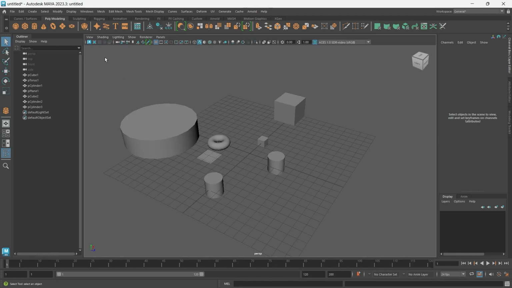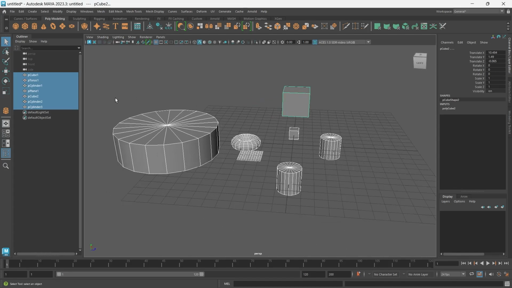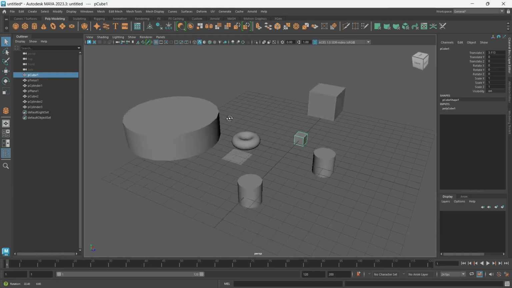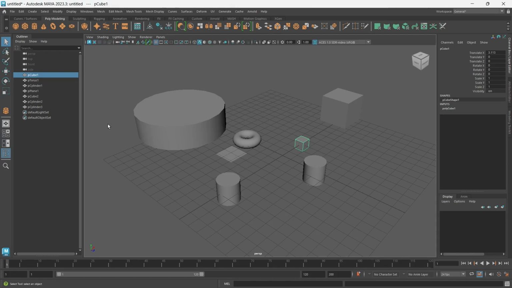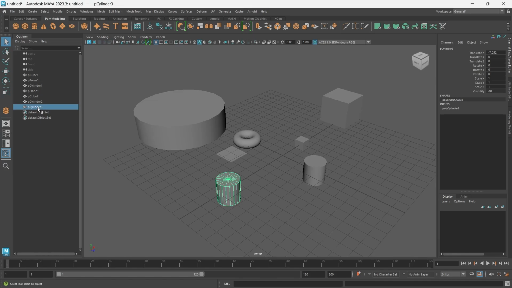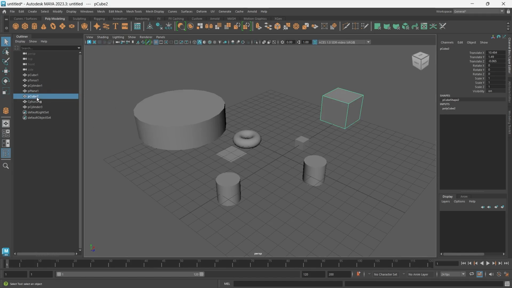Now we can see that whatever is there in this viewport, the scene, is also visible on the left hand side, which is called the outliner. So we can select the objects directly from the scene, or if you want to select a specific object, for example, I have clicked on this cylinder from the outliner, it will also select the object. Along with that, you can click on any of the objects in the outliner and change its name.